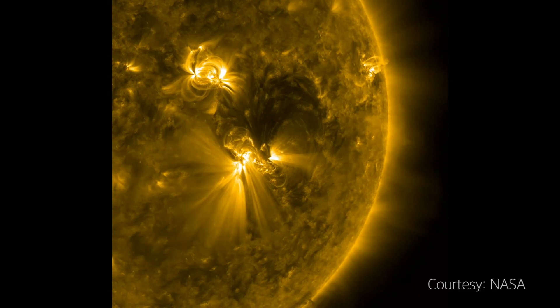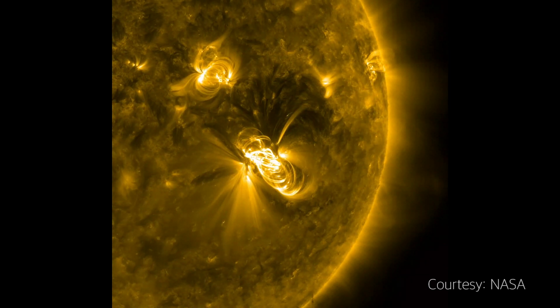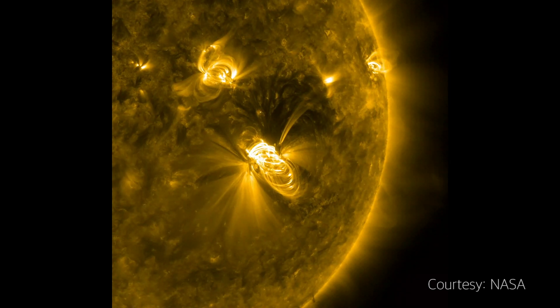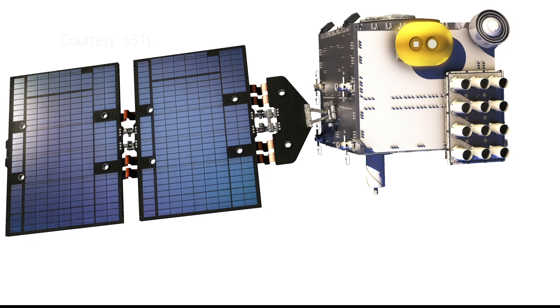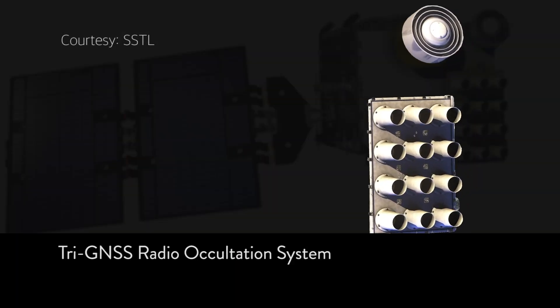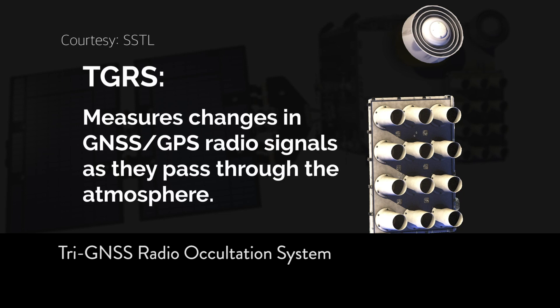Just like we experience weather on Earth, there's weather in space. When those particles and this activity reach Earth, it interacts with our Earth's magnetic field and atmosphere, including our power grids and communication systems, our GPS navigation, and our airlines. The measurements from COSMIC-2 are unprecedented — the high density of measurements at low latitudes that we obtain from COSMIC-2 radio occultations gives us an incredible picture of how the ionosphere is evolving in response to space weather.